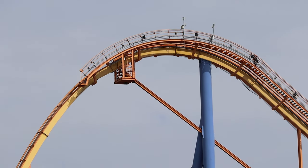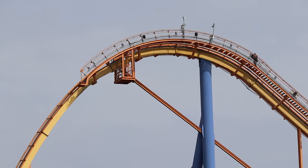This is the third year in a row that I've been here to see its first cycle, so I'm super excited about this. But basically he's going to check that, and then he's going to walk down the staircase, and they're going to transfer on the trains if they're not already transferred on. I'm assuming they're not, because what they're doing is a track walk. They're checking for anything that could have gone wrong over the off season.